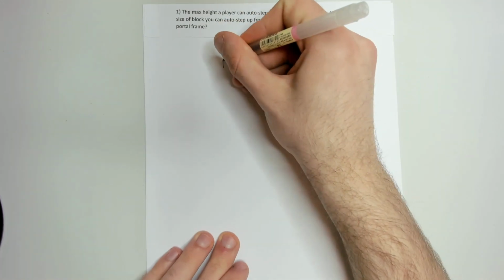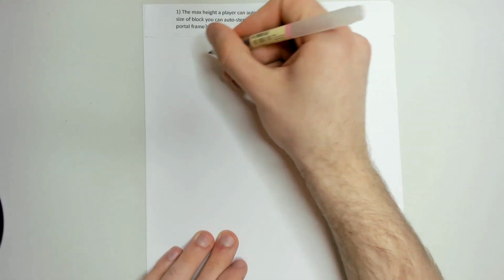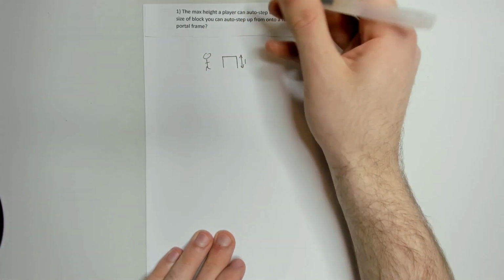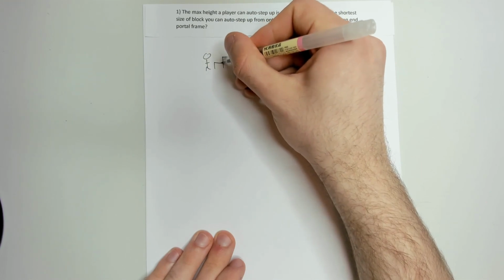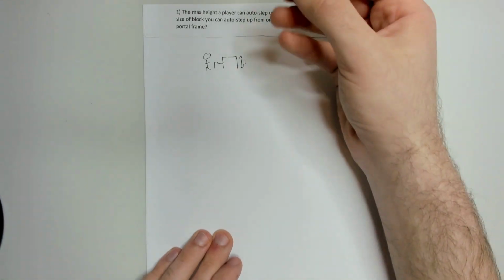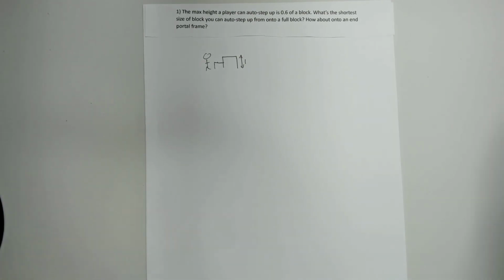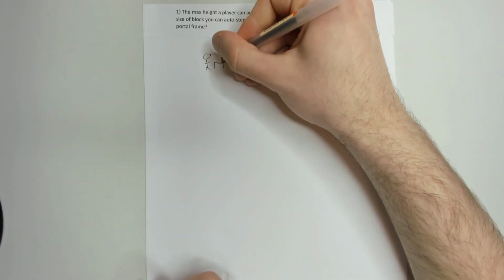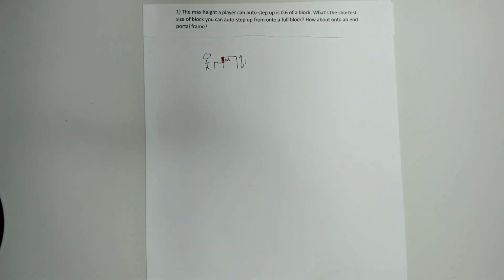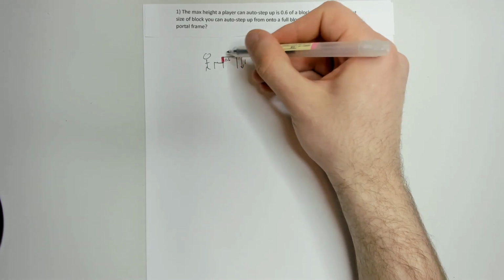So basically, if we have a full block here, that is a height of 1, the player can't step onto that, right? They will run right into it, so they need another block right here so that they can auto step onto it. And what it's saying is that the maximum height that they're able to auto step up is 0.6. So what that means is that this height right here has to be 0.6. So essentially we're looking for a block whose height is going to be 0.6 from a full block.